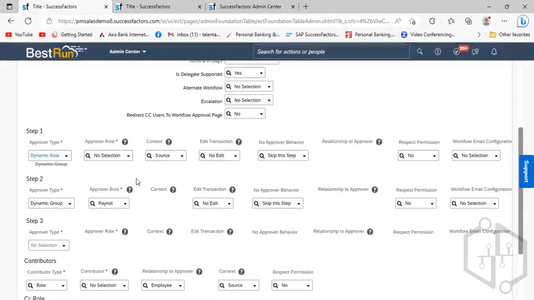Generally, in a real-time system, they will always keep the context as source, with the manager before the change. Understood the concept of context? So current source would be our current manager and target would be the future manager.